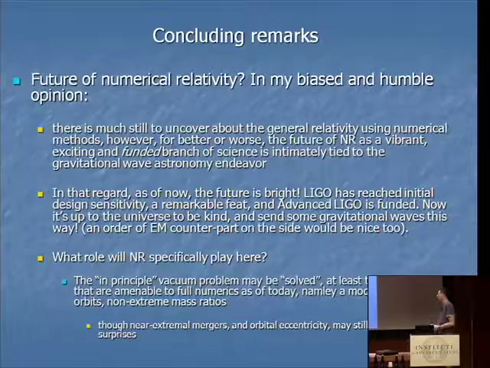Again, that's computationally too expensive. So at least the subset of the problem where you'd need a dozen orbits, and then you match that to various analytic estimates of the orbit before and after merger, I think that's, in some sense, a solved problem. Though there may still be certain situations where there are surprises. If you have near extremal mergers, so black holes that are very close to the Kerr limit, there could still be some interesting things left over. And if there's non-negligible eccentricity before the black holes merge.